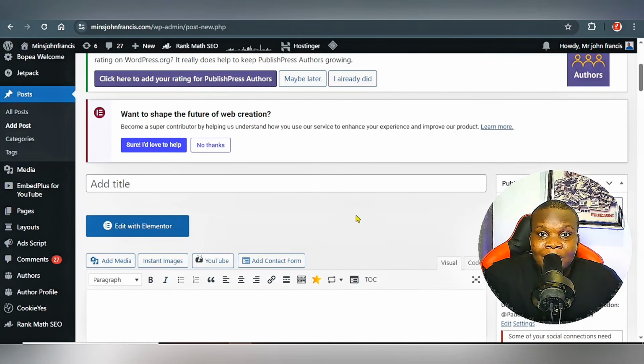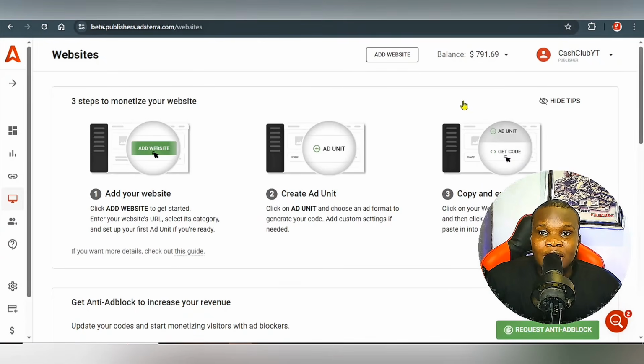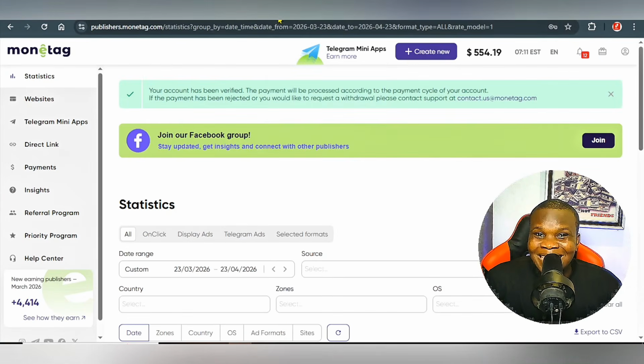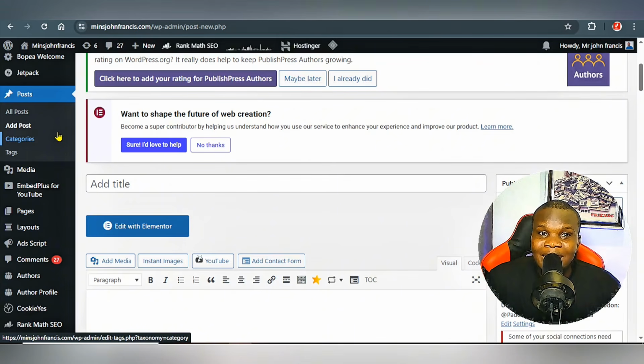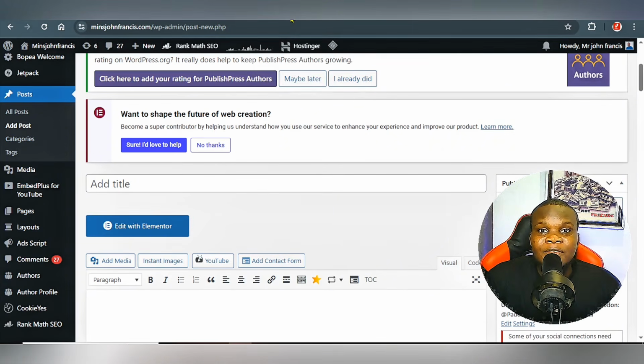For instance, my team have already developed your website, monetized it and delivered it to you. This is what you have to simply start doing every single day to be able to start getting more traffic and also getting more traction on your website, on your Adsterra and Monetag, okay. You can do this daily, you can do it 3 times in a day, you can do it 4 times in a day, okay. The next thing you need to do is simply visit this particular website.